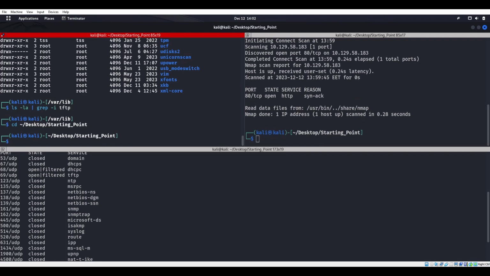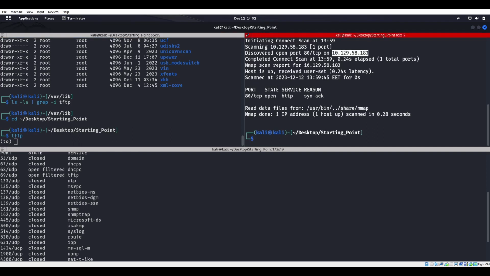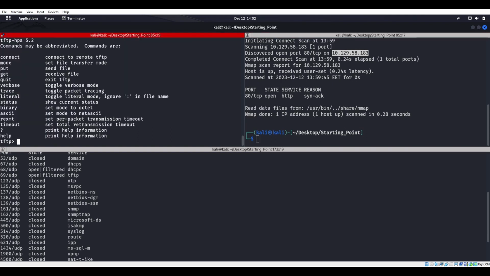All right, so we should be able to TFTP into this guy. To be able to do that, I think on the old Linux you had to actually download it, but on the newer ones it already comes with TFTP pre-installed. And the only thing I've ever really done with TFTP is transfer files within Cisco. And that's it. Did I do it? Okay, cool. So we did do it, I believe.